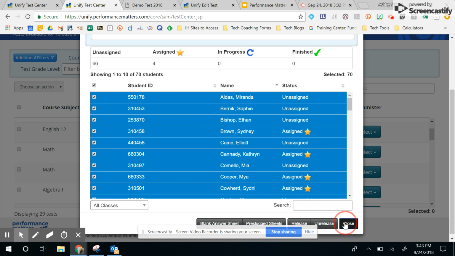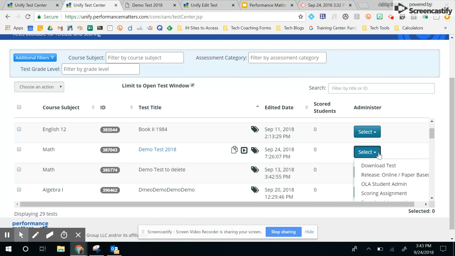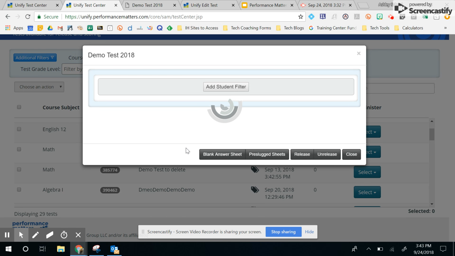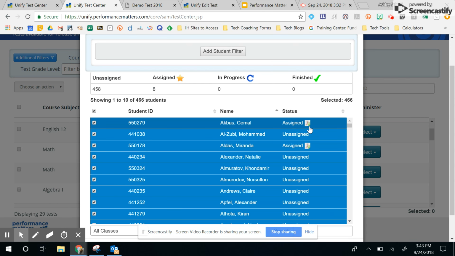So when I look, and I'm going to go out and then come back in here, when you look now, those students that I assigned it to, instead of having the star next to them, will have the PDF symbol next to their status, but they've been assigned that test.